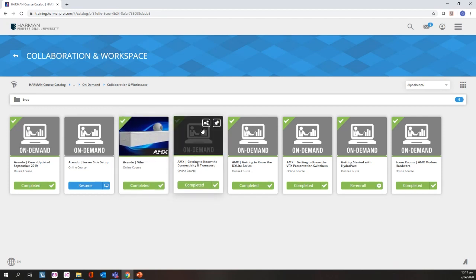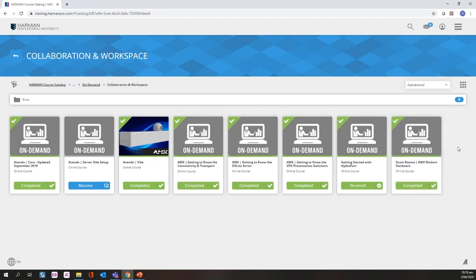We then have our connectivity and transport kit solution. These spaces now have a lot of USB peripherals in them, and how do we share those USB peripherals with both a guest's laptop and maybe a room PC? These transport kits allow us, automatically, with source detection switching, to switch those USB devices dynamically from a room PC to my laptop just by plugging in the USB cable and an HDMI cable. That makes it very simple to come and use those peripherals that exist in a room.